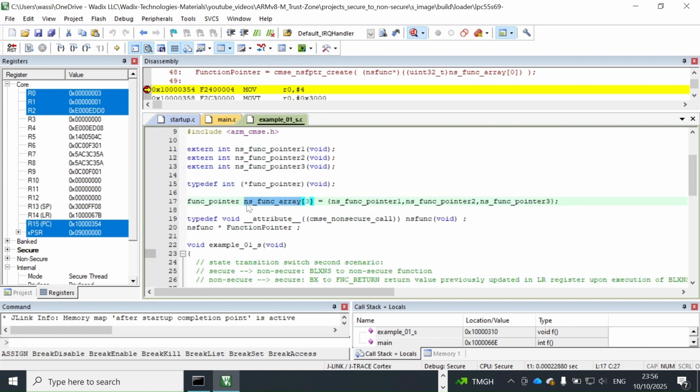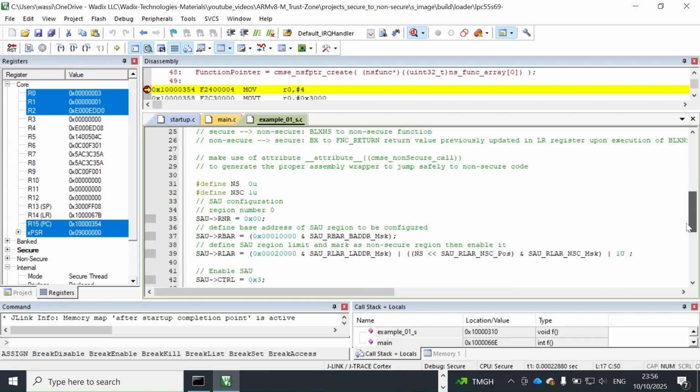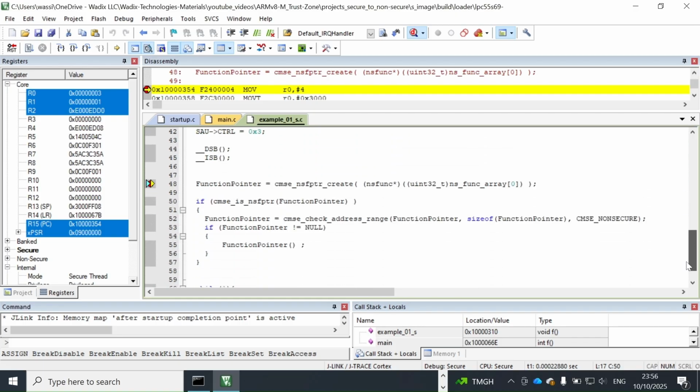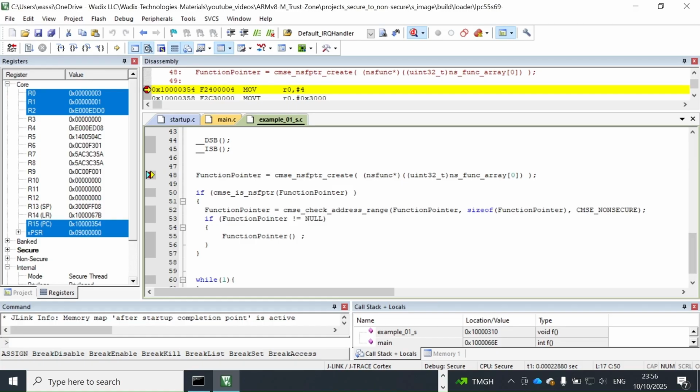As you can see, this is an array that embeds 3 non-secure functions, and the number 0 will be passed as input parameter to this NSFPTR create macro. This one will basically return a pointer to our non-secure function.